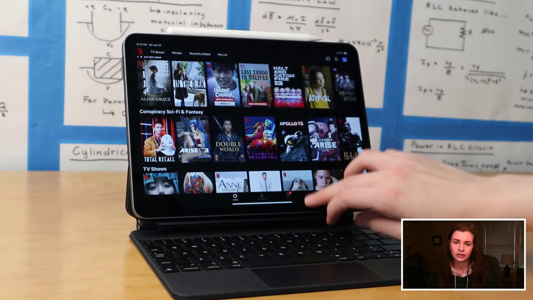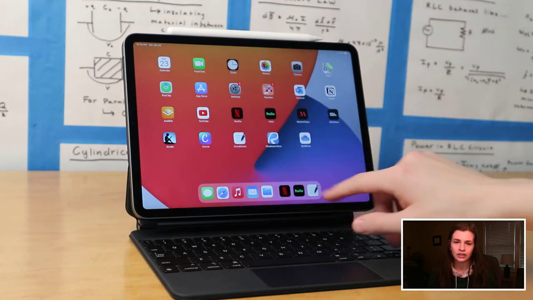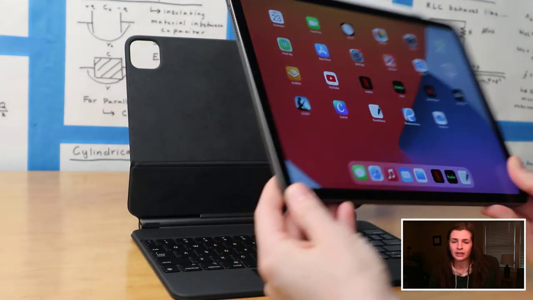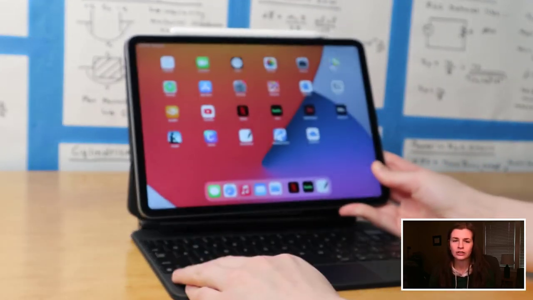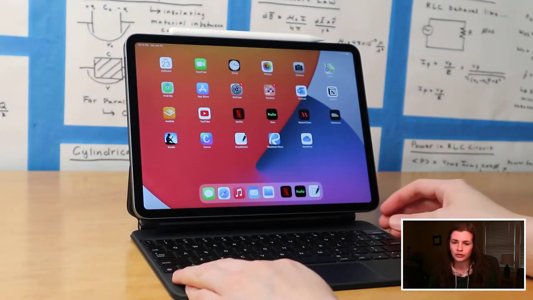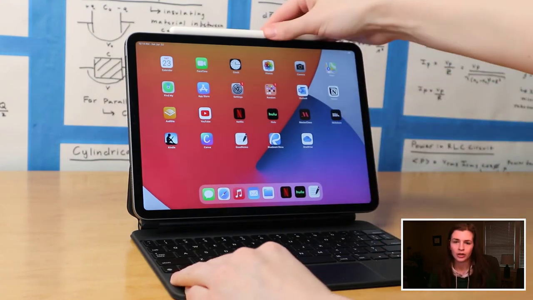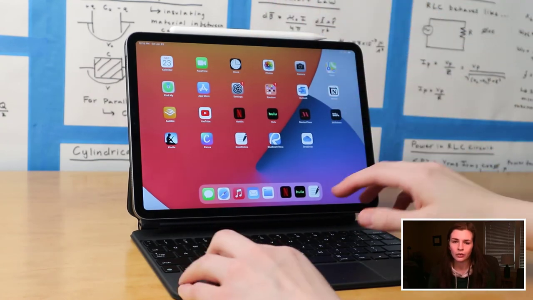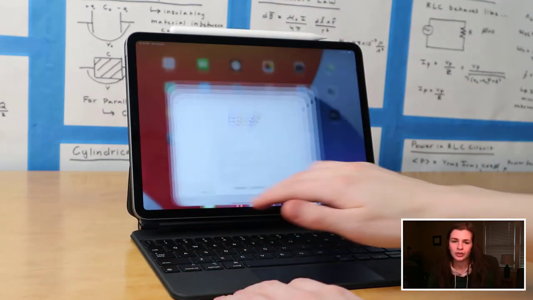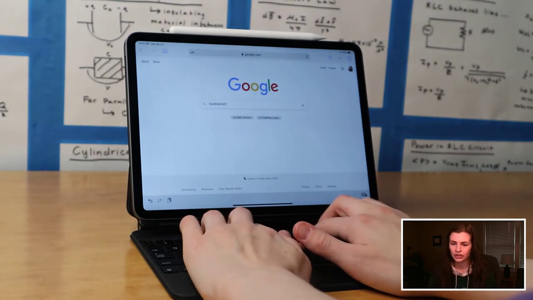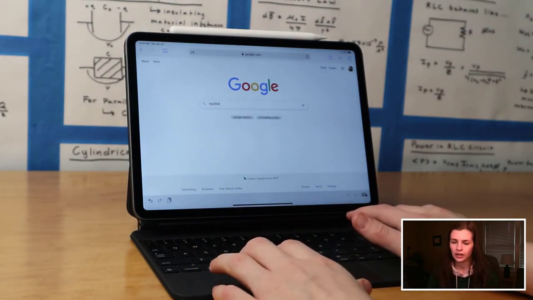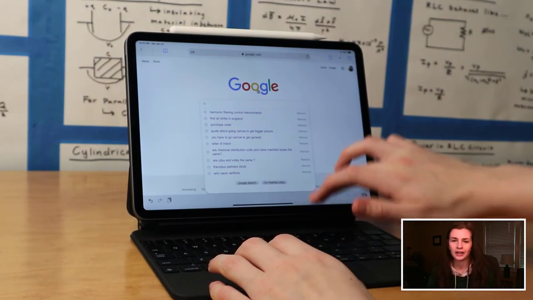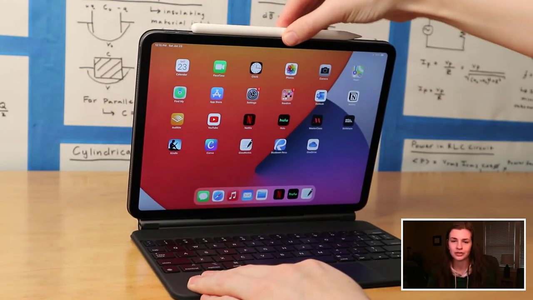And so you can see having the stand is really nice because you can set it up to watch Netflix or Hulu, and then it magnetically detaches and attaches. So that is also a great feature. So on the go, you can just kind of rip it off and you're good to go. It also has different angles, which you can push it at as well. And my favorite part is just being able to search online without having to use your fingers to type or peck at the letters. Which I feel like is the coolest thing, and just having the trackpad is just super awesome.